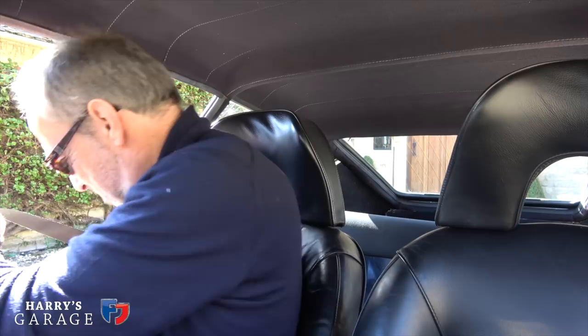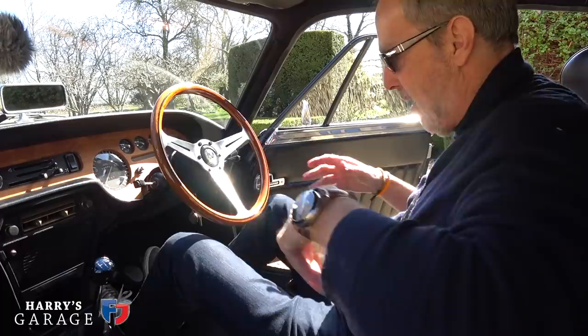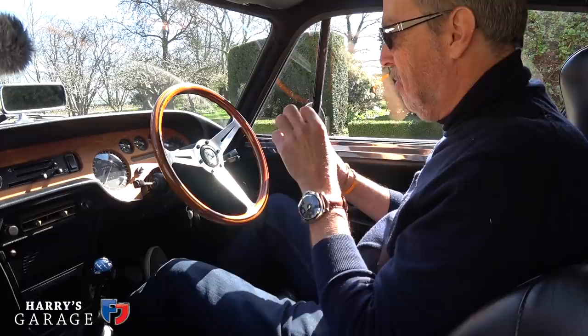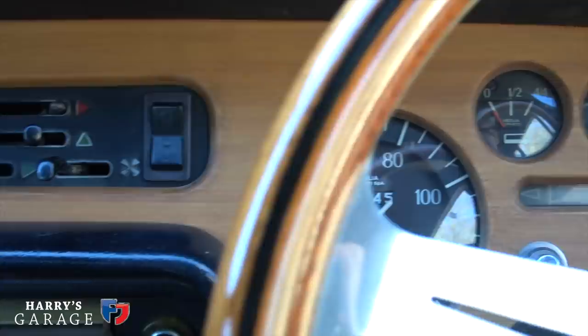The first thing that strikes you when you get in is it's quite a small, tiny little thing. The seats are quite squishy — comfy but wrapped around you. You're met with this wood dash and nice instrumentation. When you start it, you get a slightly different sort of burble because of that V4 — it just gives a different engine note. The gearbox has first offset and then second, third, fourth, fifth in a regular H-plane, because it is essentially a competition car. The theory is you don't ever use first once you're moving, so they make the other gears easy to flow through. You've got oil pressure and oil temperature gauges, though the oil temperature one doesn't work at the moment.